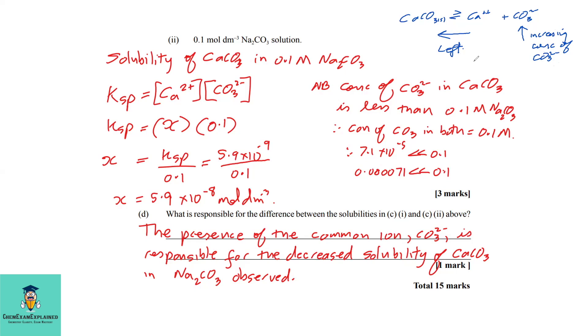Let's continue with the calculation using Ksp = [Ca²⁺] × [CO₃²⁻]. The solubility of the ions are unknown, but we're going to add 0.1 M sodium carbonate. The reason why we use 0.1 here is because the initial concentration we calculated for the carbonate ions is very small (7.1 × 10⁻⁵), which is way less than 0.1.